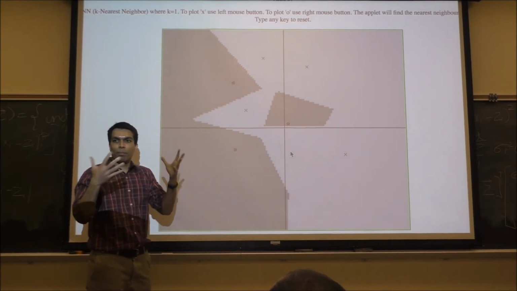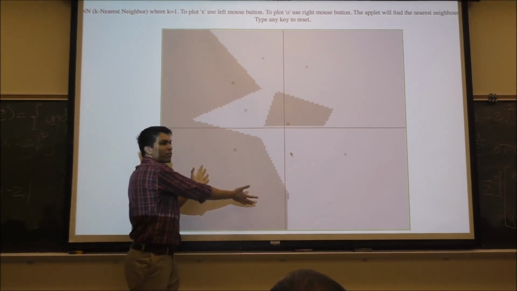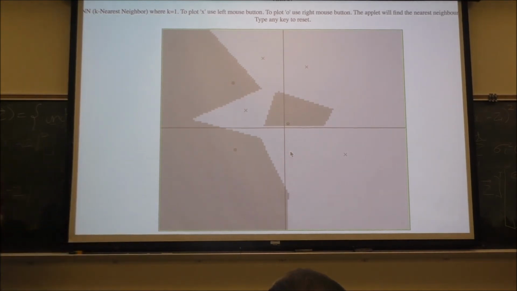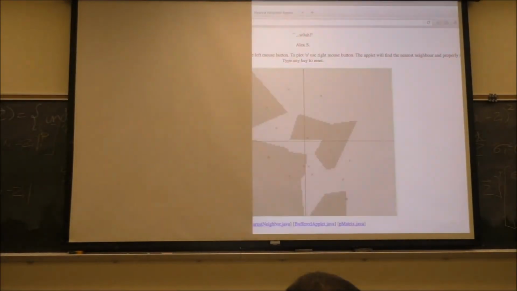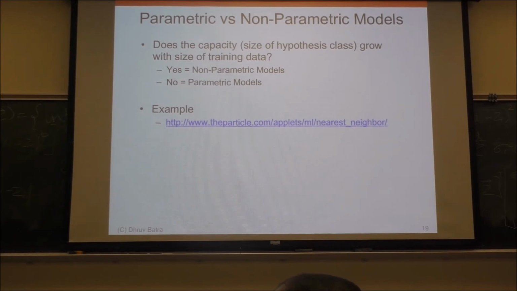So this is an example of a method or a model where the hypothesis class, or the mapping from X to Y, is becoming more and more complex as you see more and more data. Right? You're not committed to linear classifiers or polynomial classifiers, which we'll see later on, but the class is increasing as you get more data. Does that make sense? It's fun to play around with these really arbitrary funky shapes. So nearest neighbors are an example of a non-parametric model, and we have not yet seen a parametric model, and we'll see that next time.